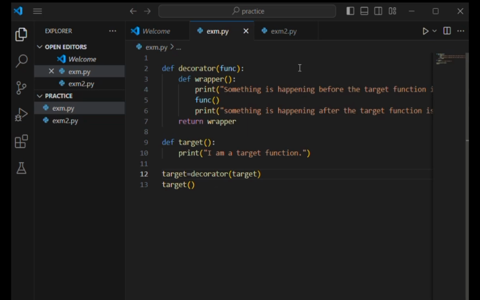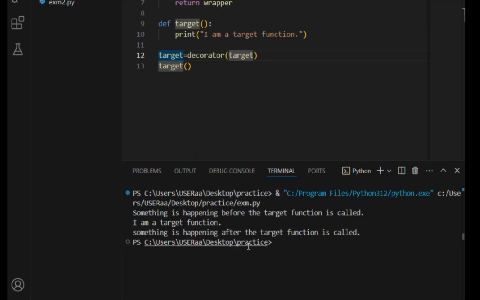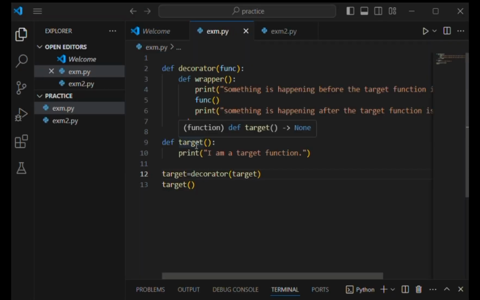When I run this code, the output will be here. The decorator function acts as a wrapper for func, letting us add code to run before and after func executes. Here, return wrapper is the key step in decorating a function. Returning wrapper lets us replace the original function with this new decorated version.